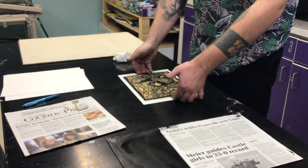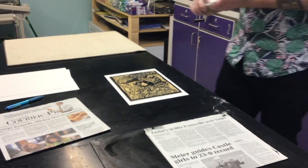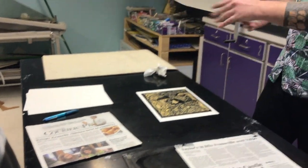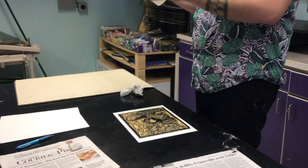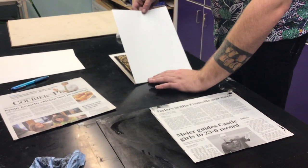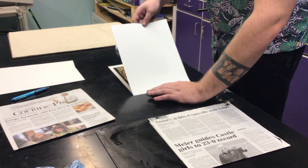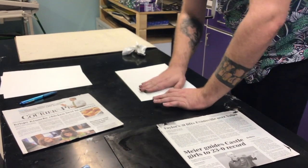So register it in your lines. They don't have to be perfect. I mean, they probably should be perfect, but they don't have to be. Your paper will line up. So seniors, you're doing bigger paper, so you're gonna need to cut your paper down today, or else it's gonna be a nightmare to do it next time, because I won't be able to go get stuff. So I'll be gone. When you register, pinch, fall.